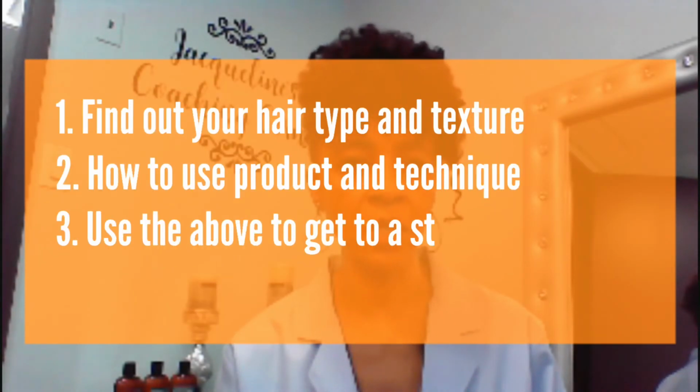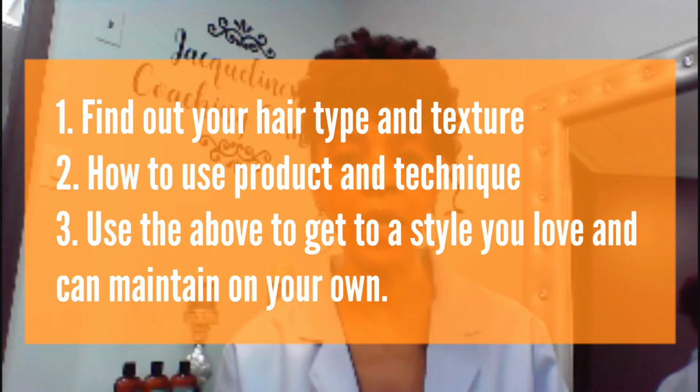Secondly, if the beauty of your natural hair is once you understand it, then you can lay out a path for yourself. And if you can find your person to get you started on the right path, get that basic knowledge, because I call it YouTube University. It's out there and it's a lot of information out there, but it can be really, really confusing. So when you're looking at these various videos and things, what you want to understand is which type and texture do you have, what's your best conditioning regimen to stick with, and how you can use product and technique to get to a style that you can live with.